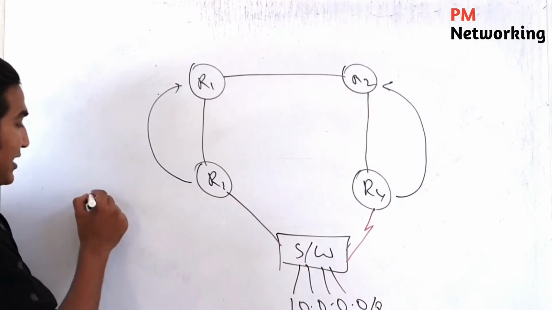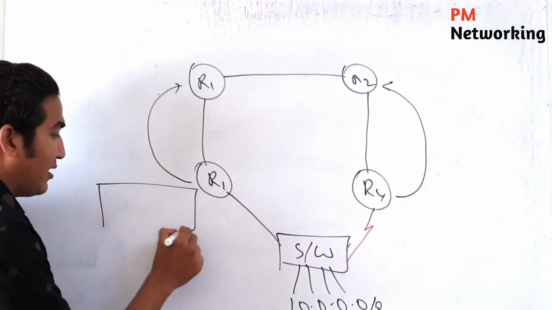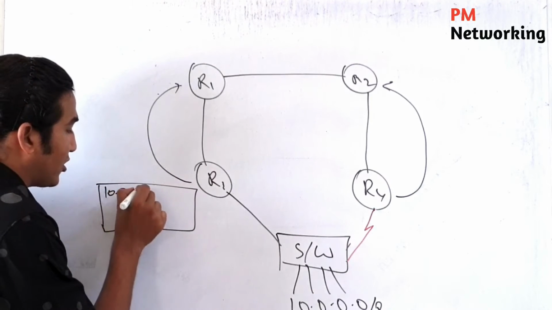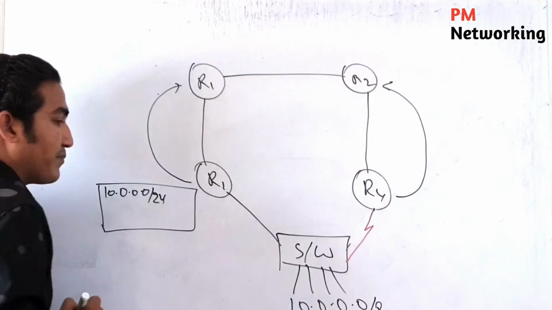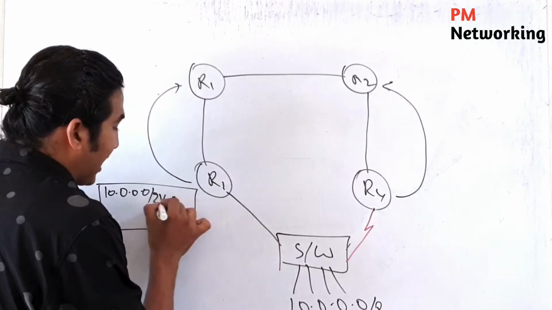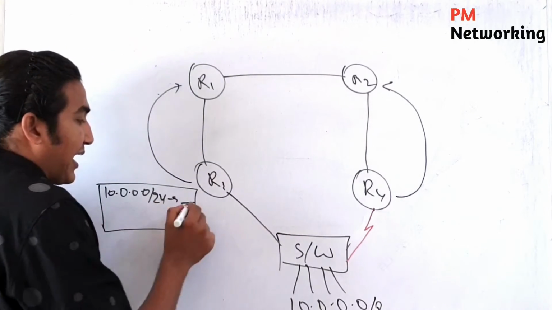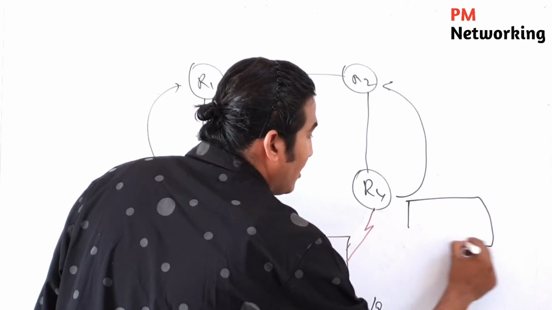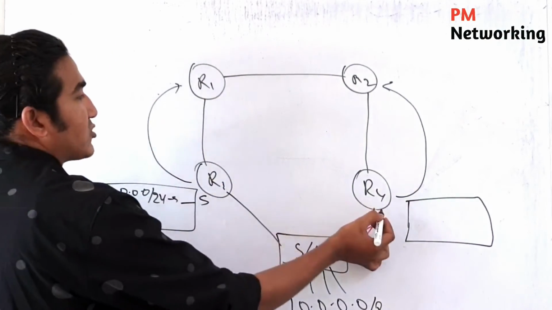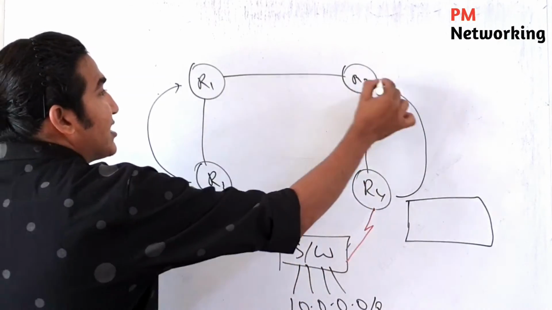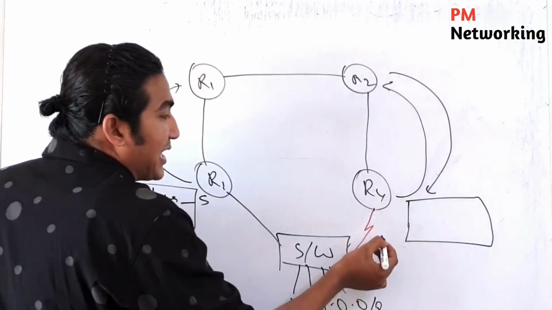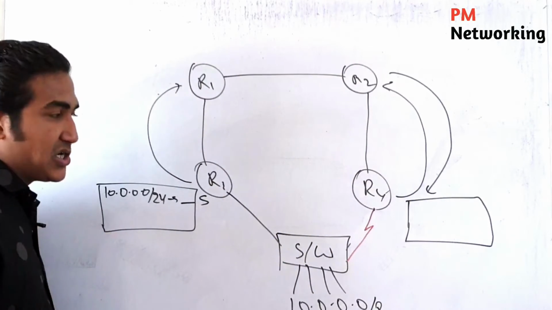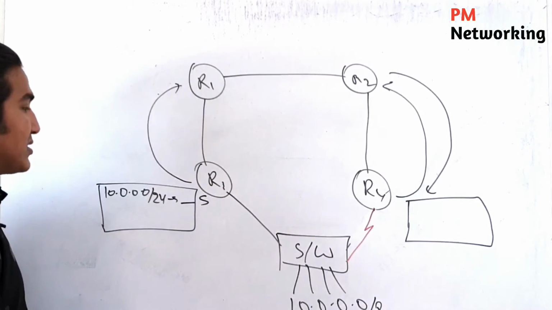Actually, this router will calculate FD and make an entry in its topology table that there is one network, 10.0.0.0/24, right? And FD for that network is this, and this is my successor. In the same way, this router will also install. But suppose this router will get the least metric via R2 because I am using a serial link over here. So for R2, this path will become the successor, right? This path will become the successor.